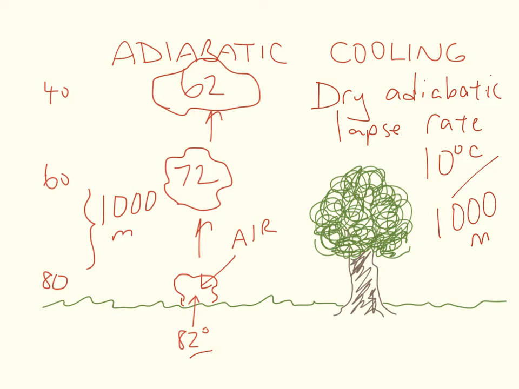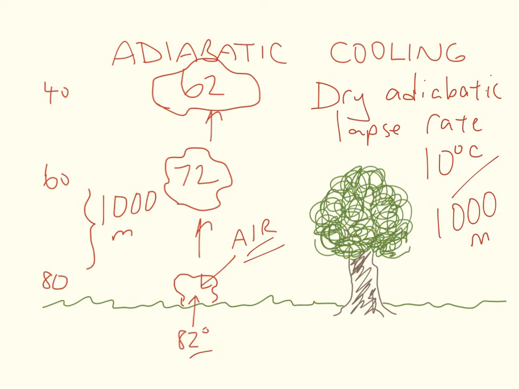So, in this particular case, notice that our pocket of air is at 82 degrees. Now, I just realized I drew this in Fahrenheit, so you're going to have to pretend with me a little bit, but you're hopefully still going to get the idea. In this particular case, we're going to pretend like Fahrenheit and Celsius are the same, and I know that's totally wrong, but the most important thing here is to get the concept.